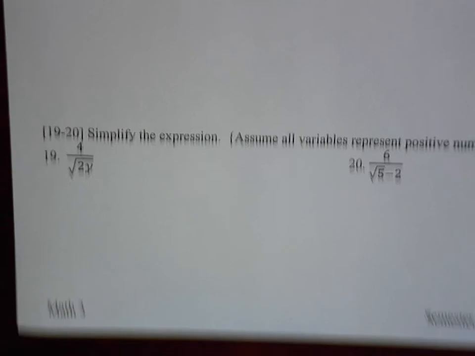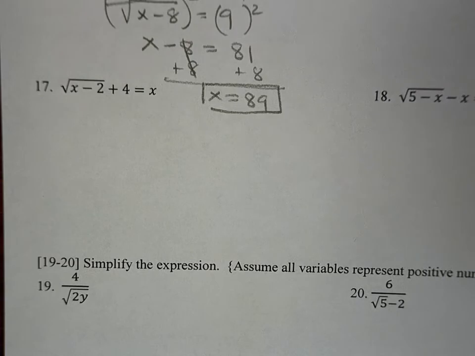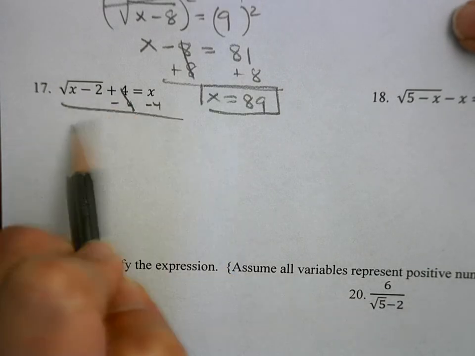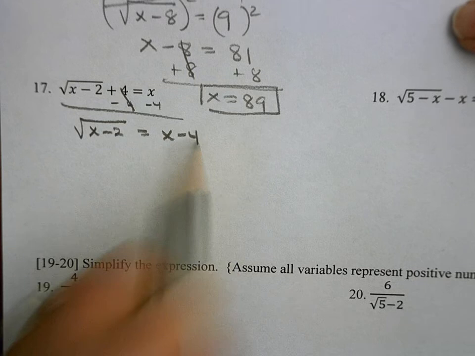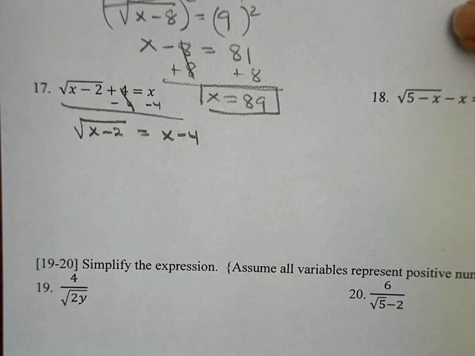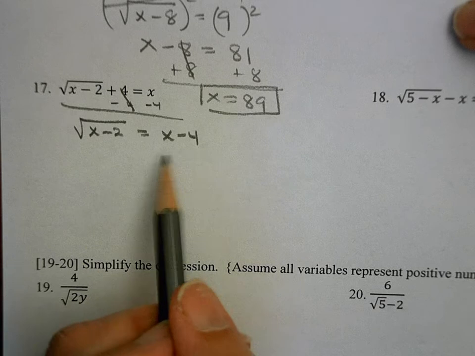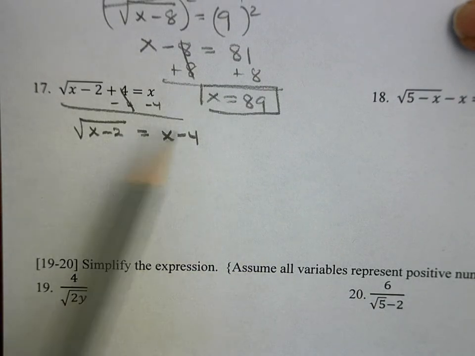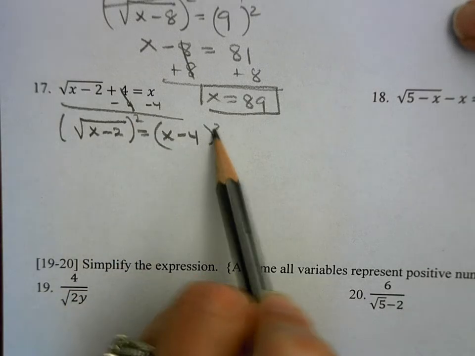So again, we want to solve for x. So I still need to isolate the radical. So I'm going to subtract the 4 from both sides. And then once I do that, I want to square both sides. So this one's going to be difficult, right? Because I have an x on both sides, so that is going to require some extra work. So I'm going to square both sides, and that will cancel.